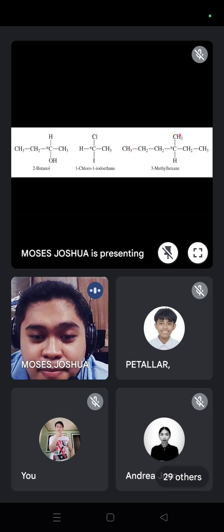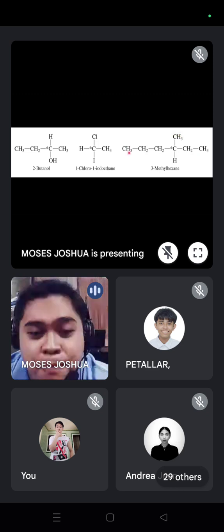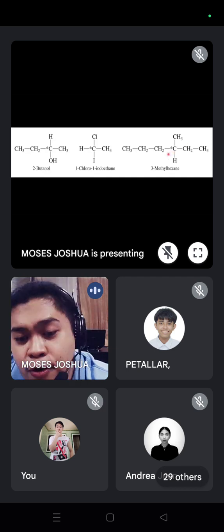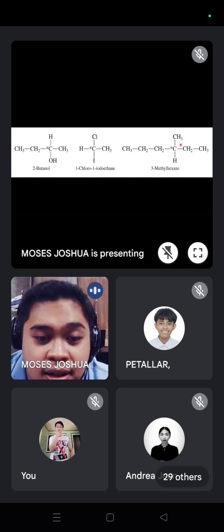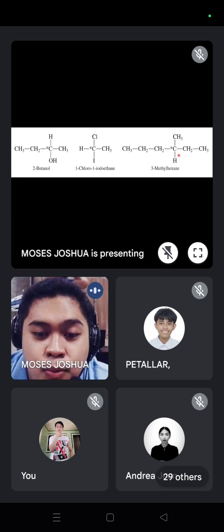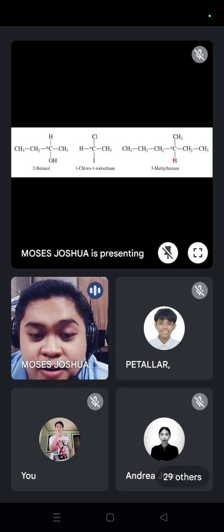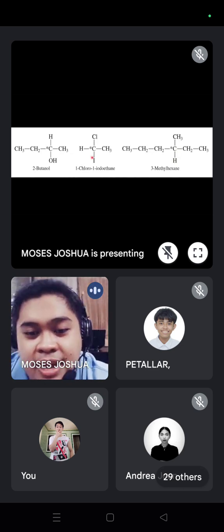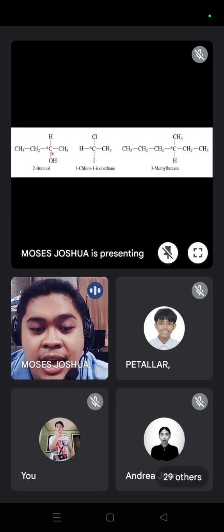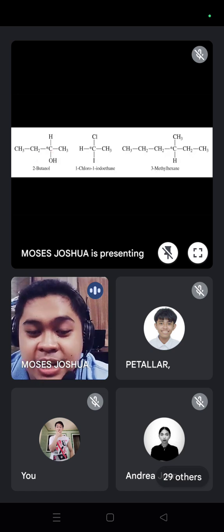Connected to this carbon, we have the methane, and then we have the ethyl. So again, this is the propyl, we have the methyl, and para makita lang na to guys nga naka-chiral center siya or naka-connect na upat sa iyaha. So again, we have the methyl, the ethyl, and the propyl. So it's connected to one carbon atom, and we have the hydrogen as well. So again, all these molecules contain chiral centers, and to show you nga naa siya, naatay gi-attach nga asterisk. Okay, so I guess that's the end of our discussion.